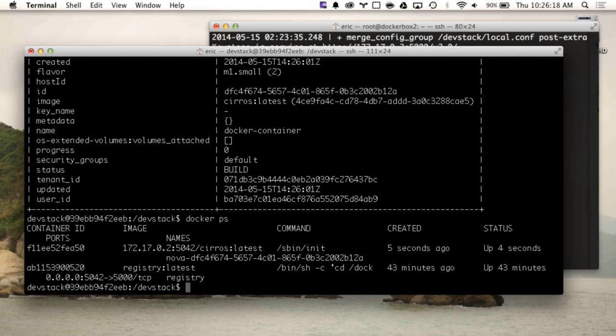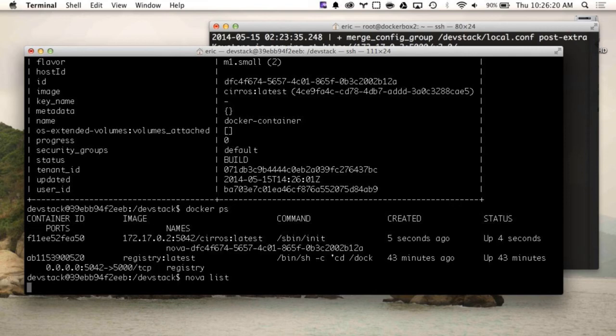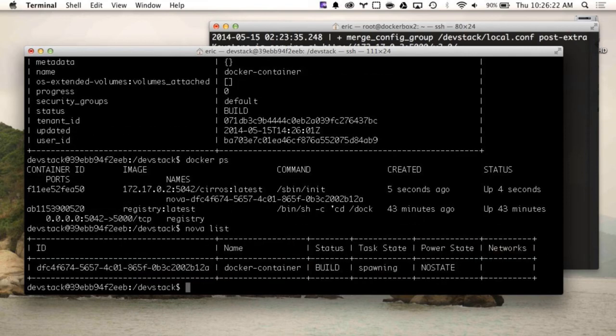And we can do nova list, and we'll show that, well, it's actually showing it's still spawning, so I don't know if that's a bug or not, or maybe waiting on something, but it is in fact actually running to some degree. It may be configuring networking. I'm not really certain. It does say no network, so it may be sitting up waiting for networking config. But that's how you can launch instances and set up the Nova driver.